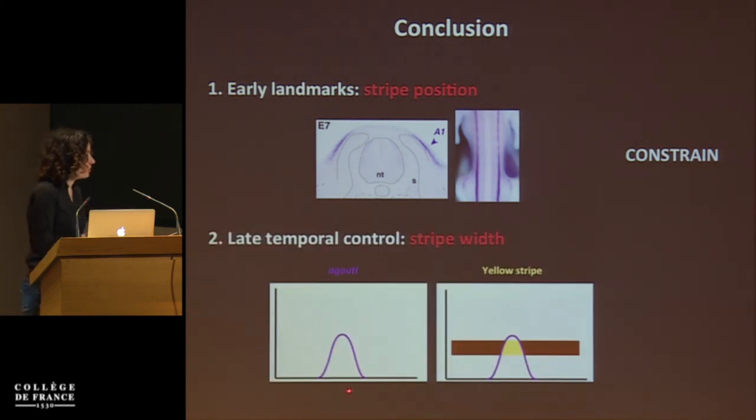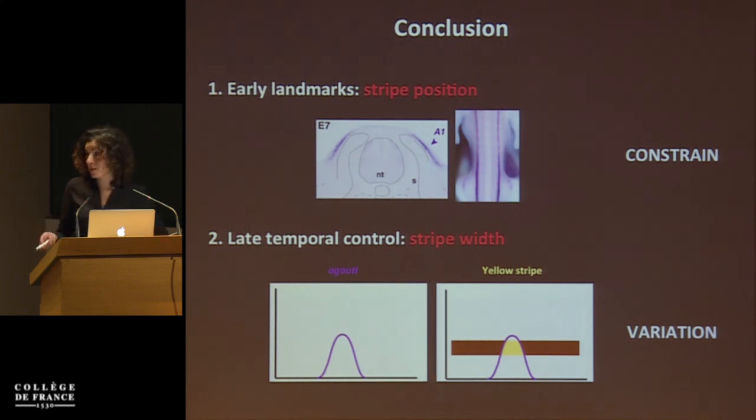And then second step, at its given location, agouti controls the duration of the pulse and thereby refines the width of each stripe. And this is what evolution seems to be acting upon.